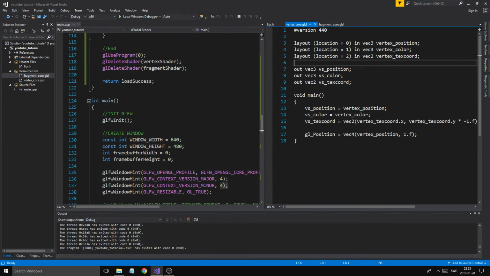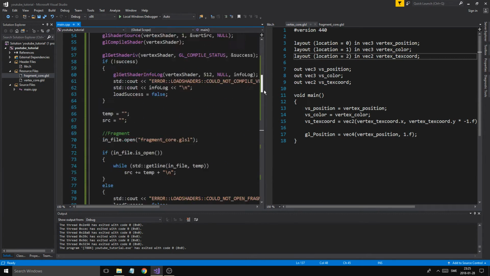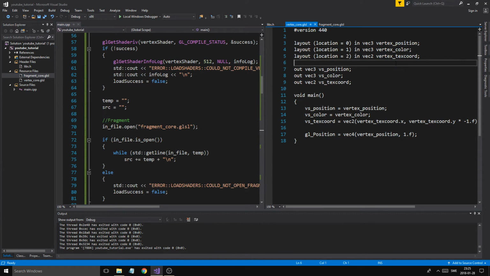So the first that's going to come in is the position, the second vec3, the 3 floats, is going to be the color, and the third, which is a size 2 vector, is going to be the vertex texture coordinate. We'll check all this out and I'll explain it in the next video once we start loading these points to the graphics card. We haven't done that yet, so it might be a little confusing, but basically this is what you have to do in the vertex shader to tell it what's coming in raw from the GPU, the first thing that comes in.